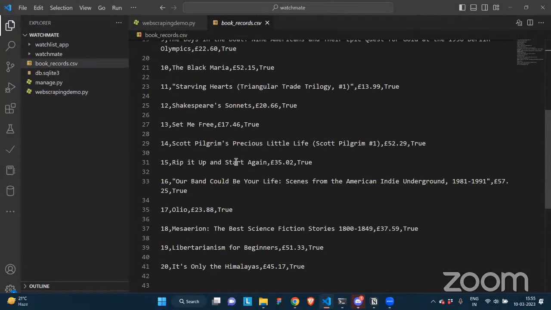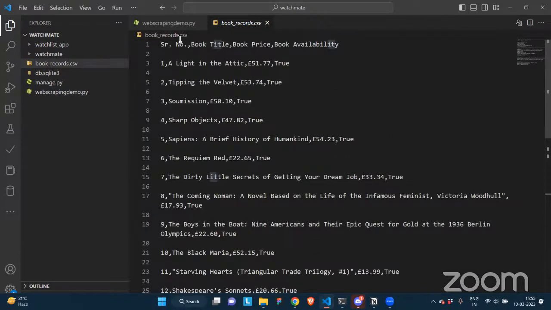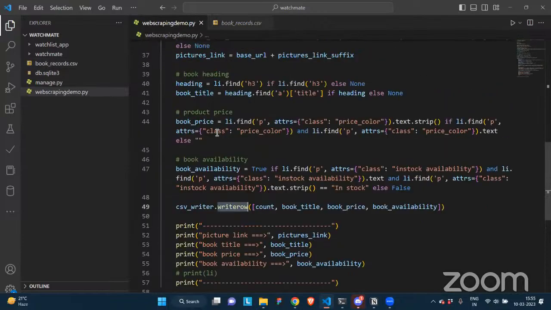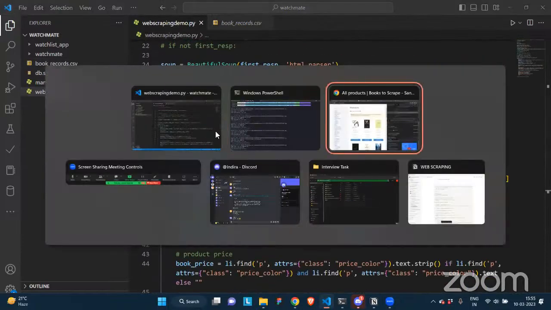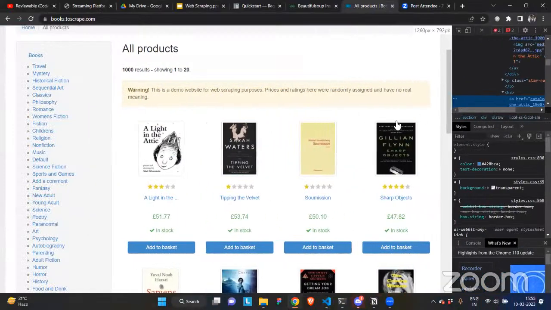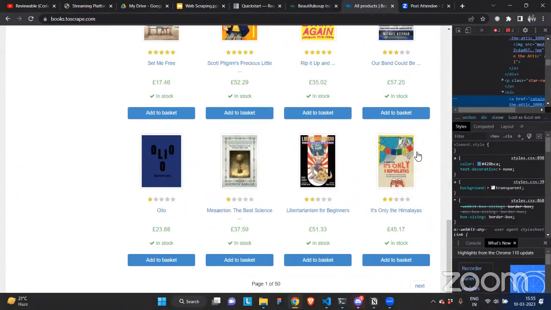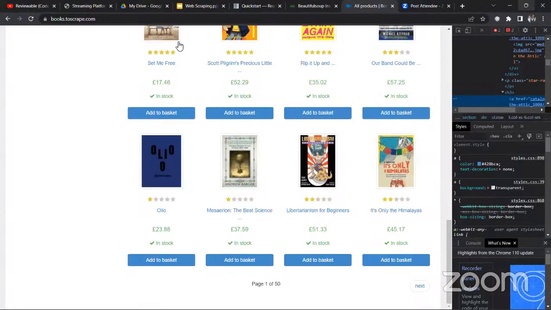So like this, I've scraped just the first page, which has 20 products. For you, as homework, I would like you to check and try to execute. How would you get all the pages? Okay, I'll give you a hint. Suppose you check the link over here. Okay, when I click next, check the link over here. What happens?